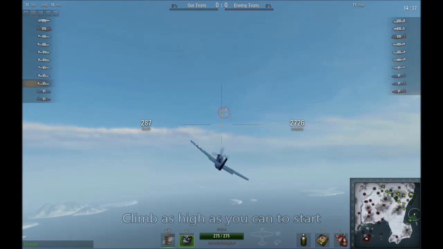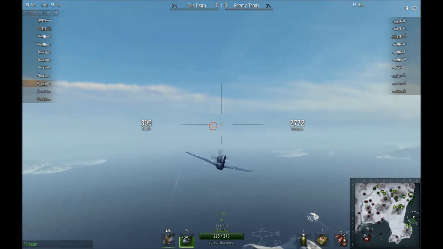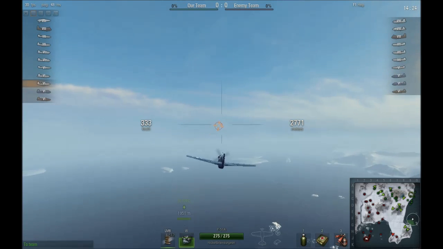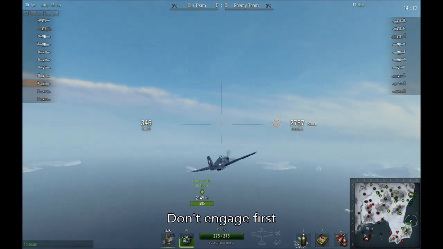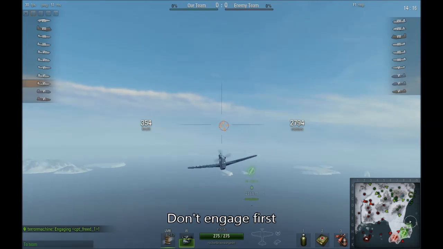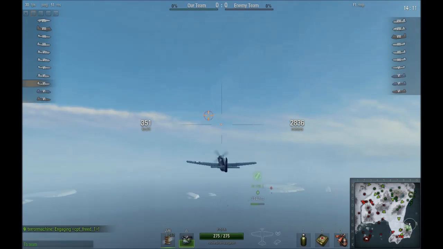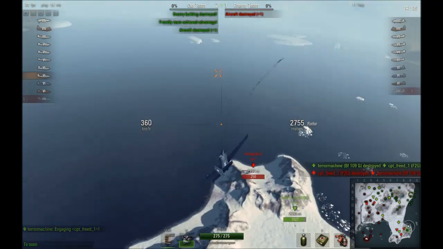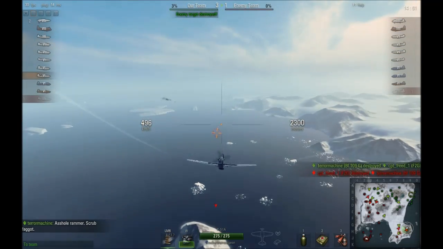So the start of the strategy is to pitch straight up and climb as high as you can. Now there are only a couple of planes that are able to do this, the fast fighters in the US line and both lines of heavies in the German and the UK. The next part of the strategy is really not to engage first. Since everyone basically has a hard time missing each other, the planes on both teams are just going to destroy each other relatively quickly. You want the numbers to thin themselves out before you engage.